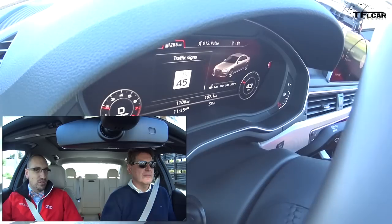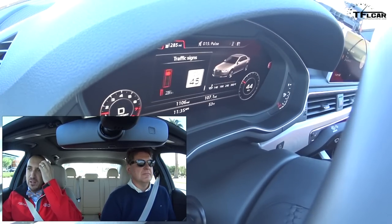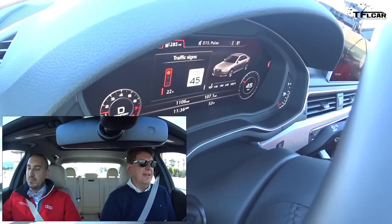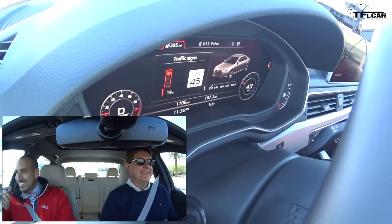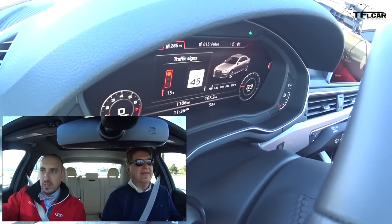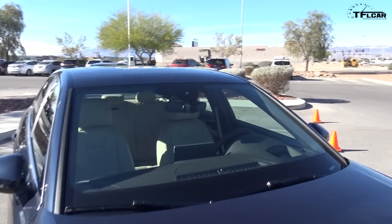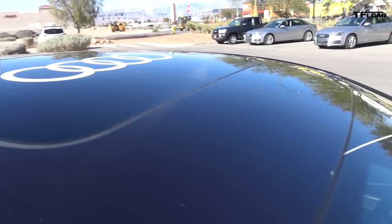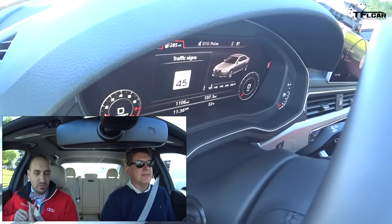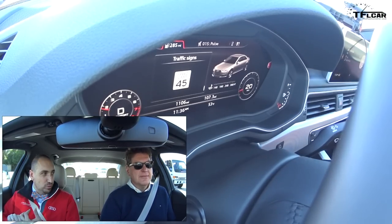Some politician might say we can save more lives if that button goes away, and then you'd have to go out to the country to actually drive a car. I think you're posing a question we as employees have posed many times — what happens to the driver? We're back and we've got 21 seconds — enough for a drag race, but you said it'll pull away at four seconds.